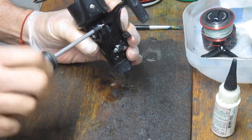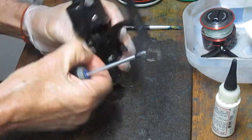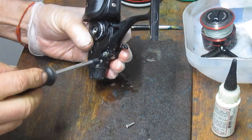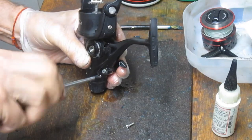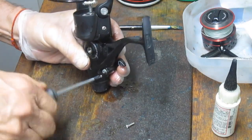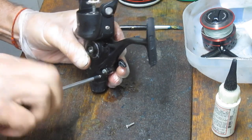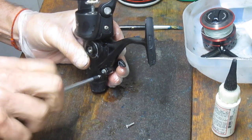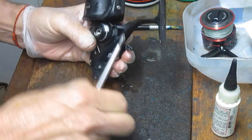And as those of you that watch my videos know, I'm going to lay these out on the table here just to make sure that all of those pieces are the same. It's not unusual to have a side plate screw that's different, and if it is, you just need to notice the location. And by different, I mean it's either different in the thread or it's different in the length. And if you find that you have a different screw somewhere, then note where it came from.